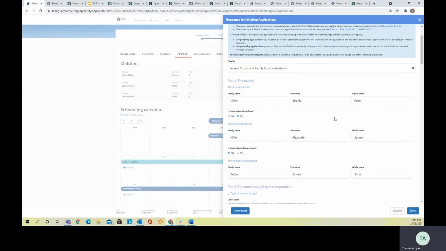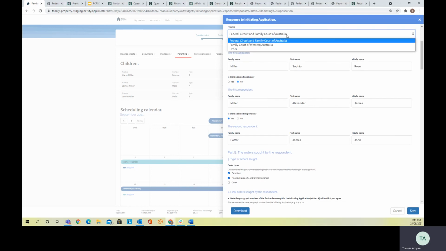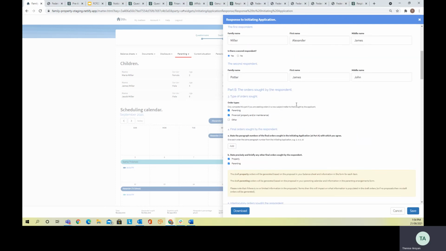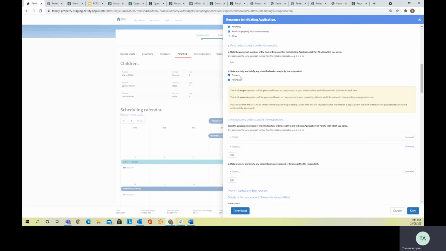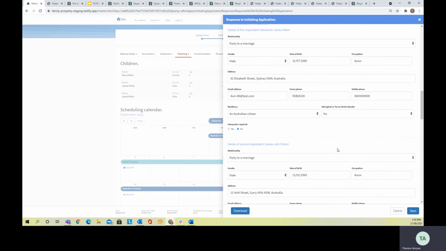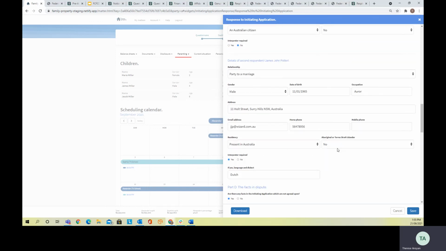So if we again move through this response, you'll see that the Federal Circuit and Family Court is there to be selected, and all of the information has again been populated from the questionnaire and balance sheet into this document where it's relevant. And again, I've selected that I want the proposals that I've entered into FamilyProperty to populate into the document. As we move through this smart form, you will see that the information has been populated.